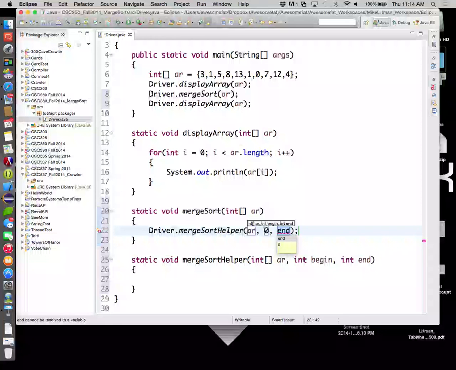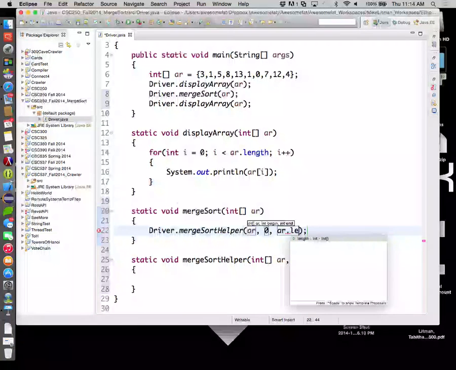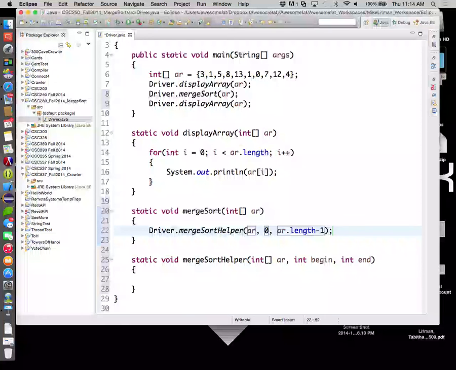AR.length minus 1. Yep, AR dot length minus 1. Because we just decided that end will be the actual last legal bucket. So we passed it the position of the actual last legal bucket in the array. So this gets the ball rolling.